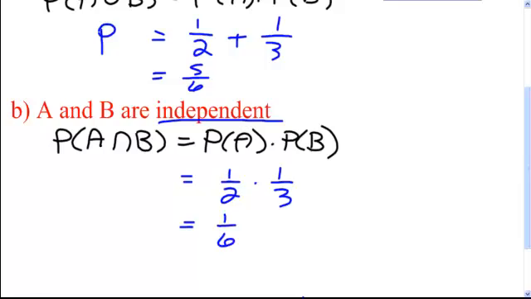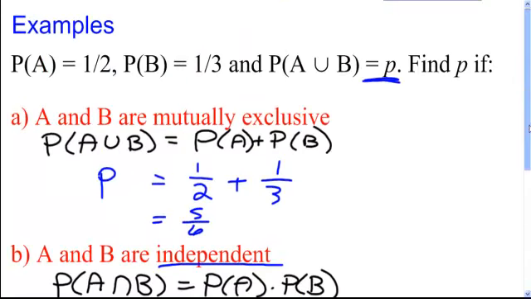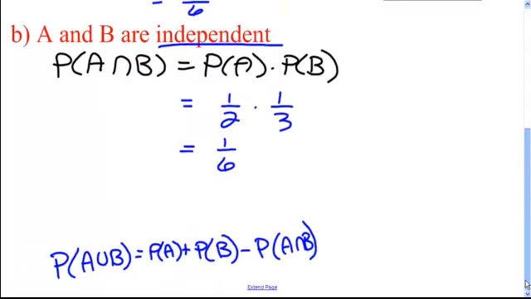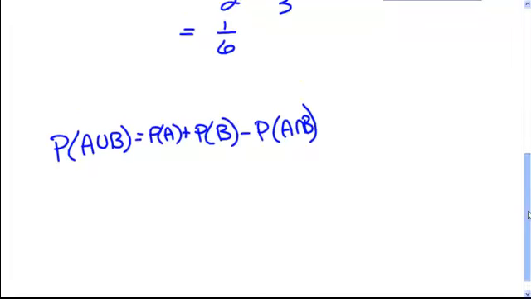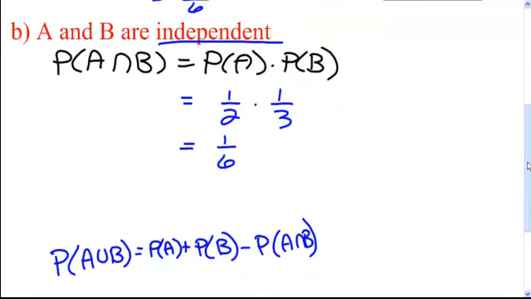That's not what I'm asking for in this problem, so you got to kind of think ahead. I'm looking for the union. And I know that here's my union. The probability of the union is the probability of each of them individually added together, subtracting the overlap, which is what I kind of have above. So because they're independent, I can just take each of their individual probabilities, multiply them together, that gives me the intersection. I now have enough information to find my union.